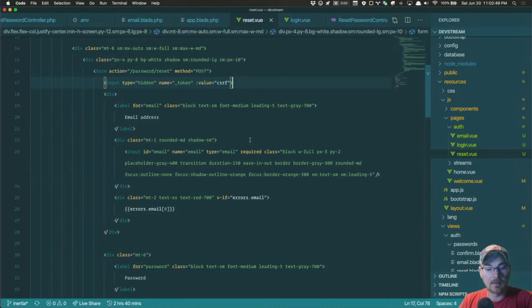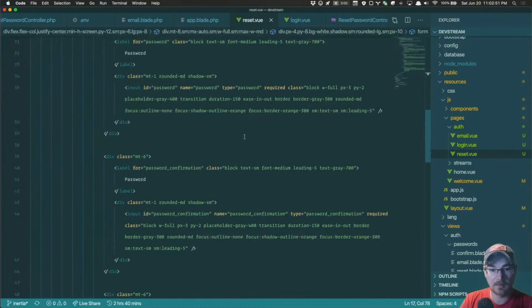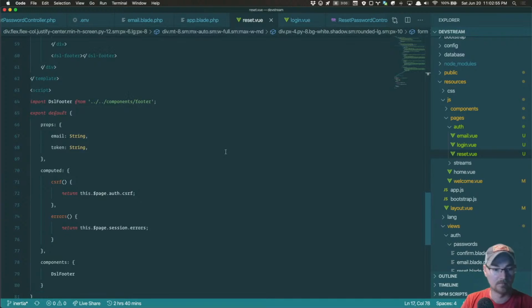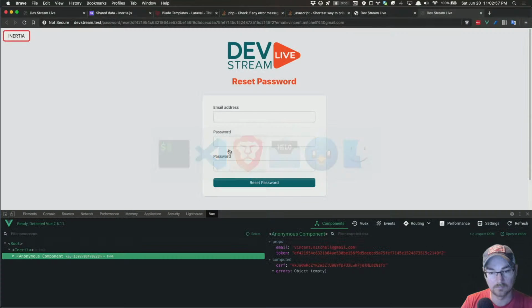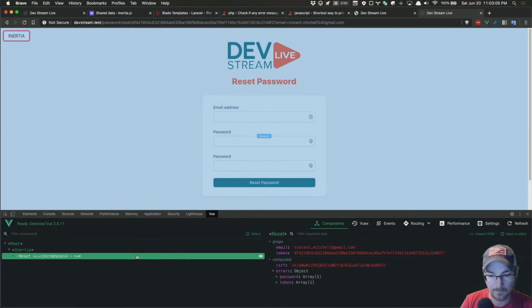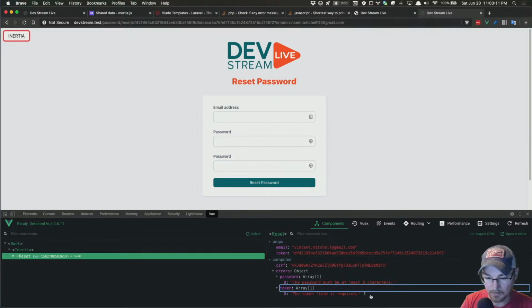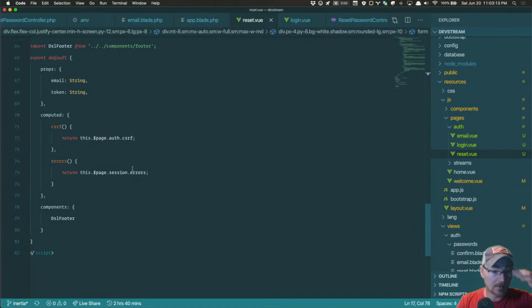We got the CSRF, we got emails, we got error email. So yeah, if I reset password, errors: password must be at least characters, token field is required. All right, because we need to pass over the token.